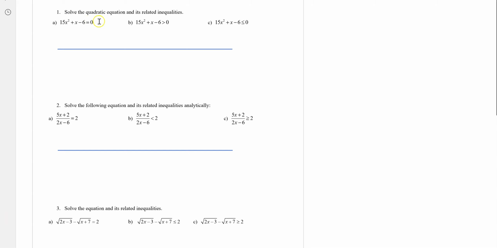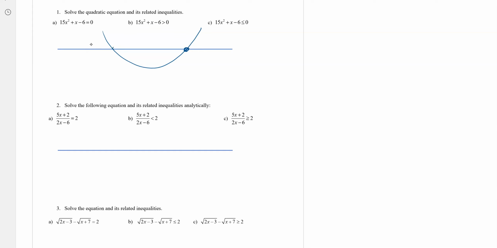So what we have here is an equal to, greater than, and then less than. So we're going to take this and plug this in our calculator. We're going to find out when is it equal, when is it greater than, and when is it less than. And we're going to do this with Desmos first. So this is a leading term that's positive, so you already know your graph will look like this.